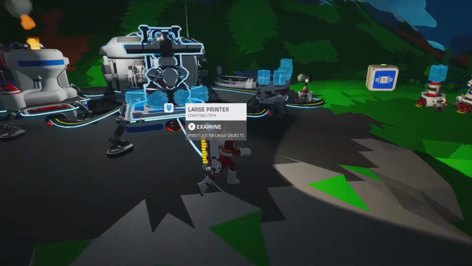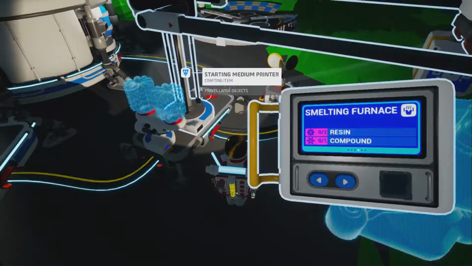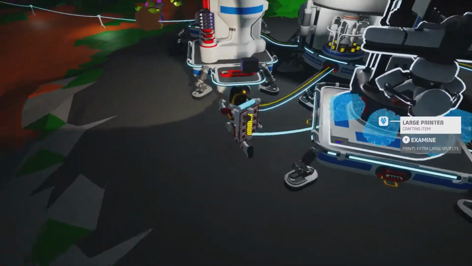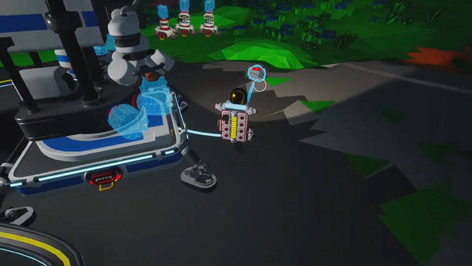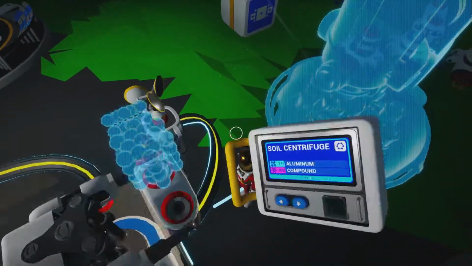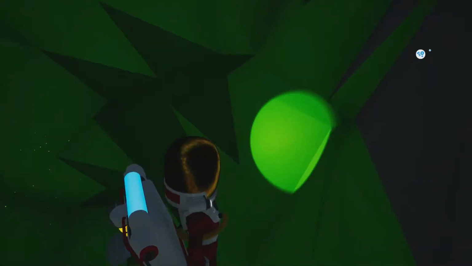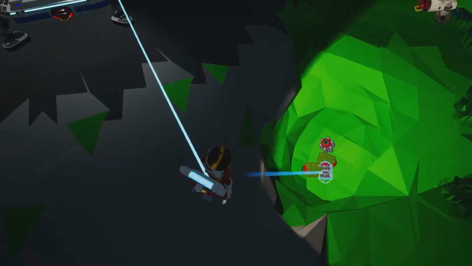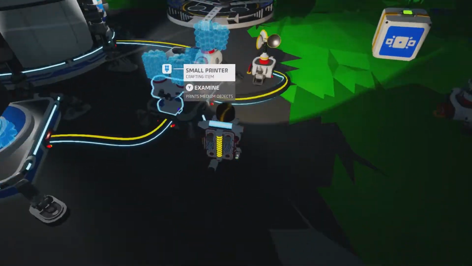Let's see about the soil centrifuge. Unlocked it. So aluminum, I think we have one. Where's the aluminum? I think there's our one aluminum. Just collect that and then two compound. We had that, but we dropped it for this stuff. We have two with us. Okay. Well, now we can make it. Well, let's do that.